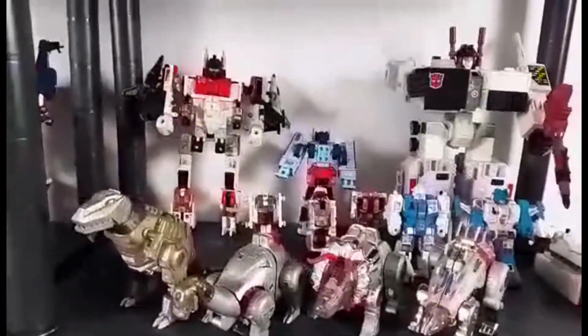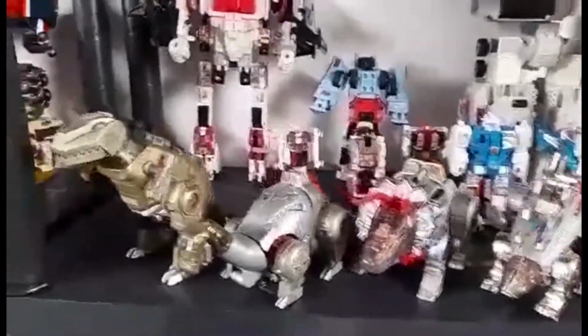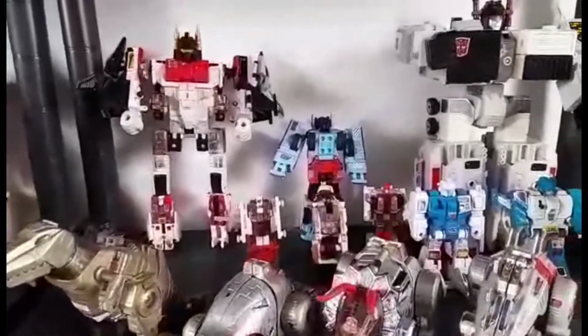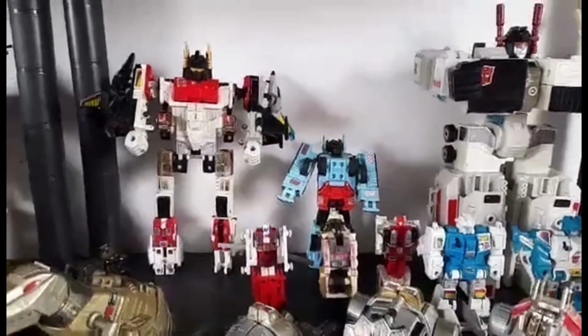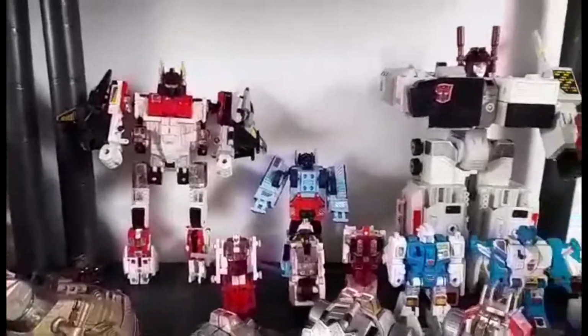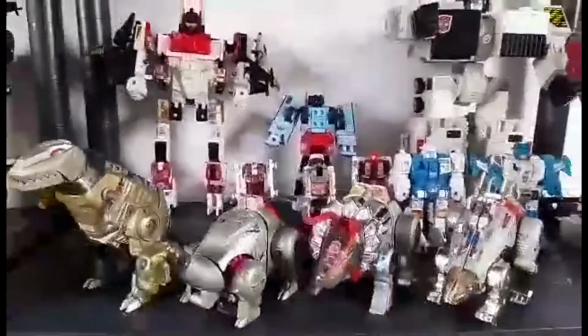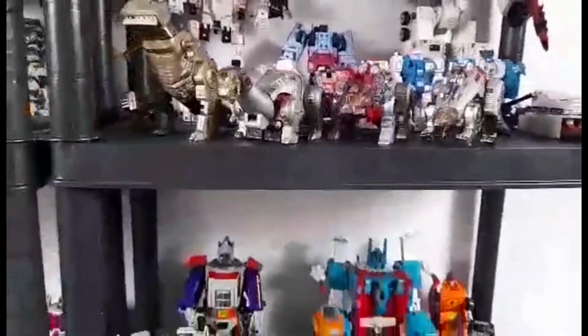Dinobots, that's what they are. Dope. And we got the lovely name Slag over here, and the Grimlock, Snarl and Sludge. Protectobots, Superion, so they had the aeroplanes. And then things were getting pretty awesome in the Takara range. If you've seen the toys that made us, I don't need you to tell the story. This is from the kids' perspective.